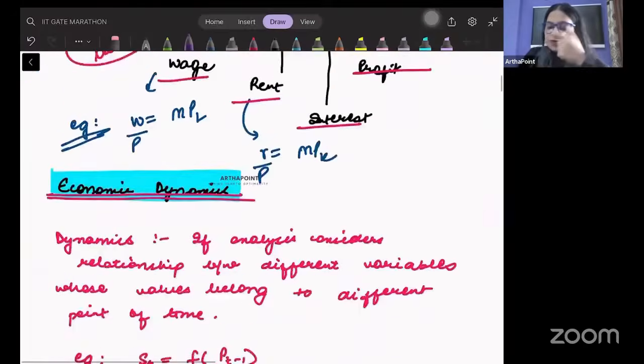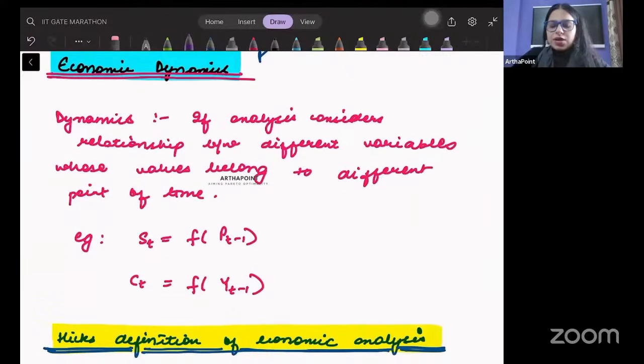Now, if you go ahead and you talk about subjects, paper like GATE, paper like CUET, तो उसमें ना sometimes they may go ahead and ask you some names also. जैसे who gave the theory of indifference curve? So you should know Hicks and Allen. Who gave the theory of cardinal utility? You should know it as Marshall. So a lot of times they may go ahead and ask you certain names.